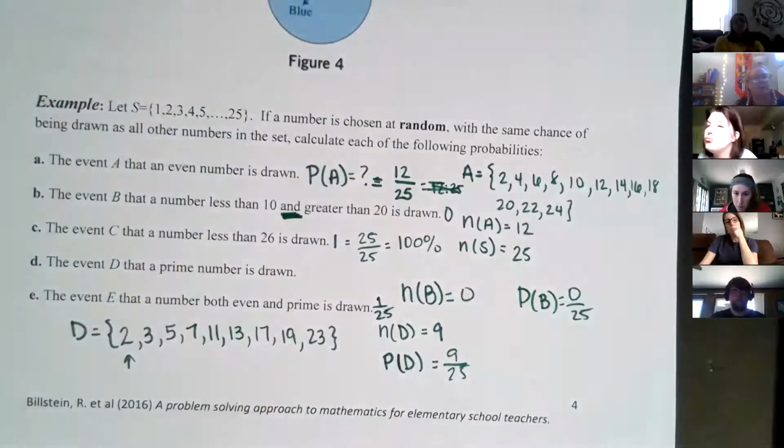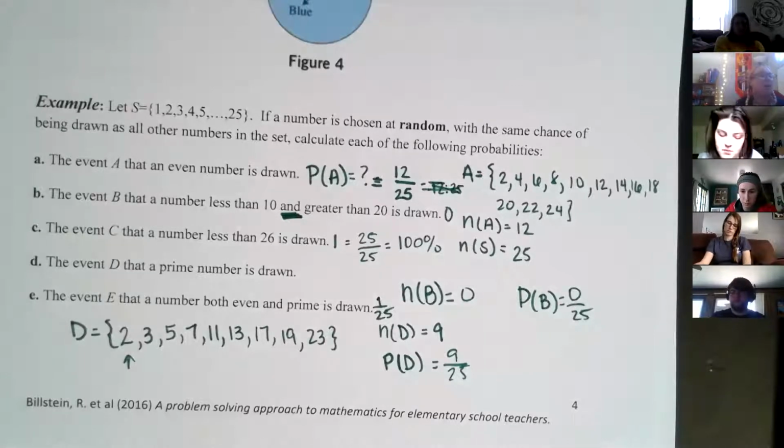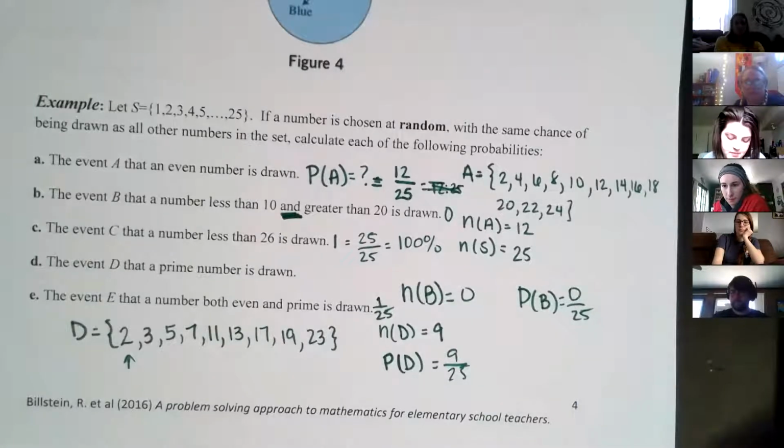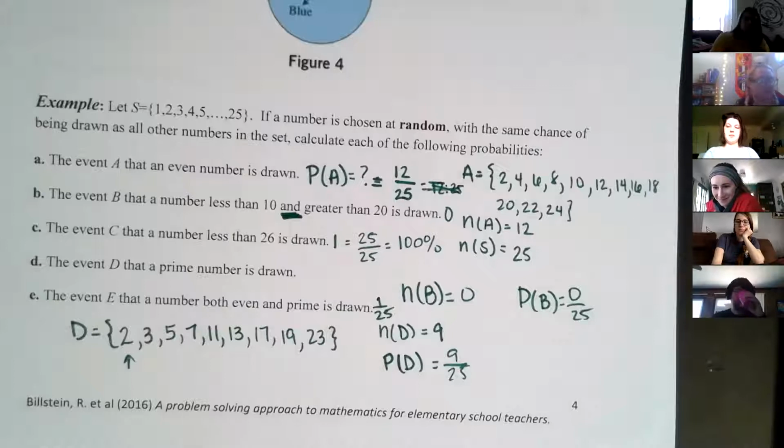I don't know if y'all know this joke. This is the joke that my advisor thought was the funniest thing. All the prime numbers are odd except for 2, which makes him really odd. He laughed for 5 minutes when he told me that joke. He thought it was the funniest thing. So there's Michaela.